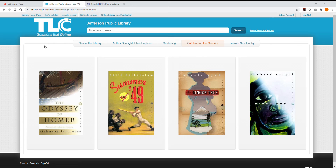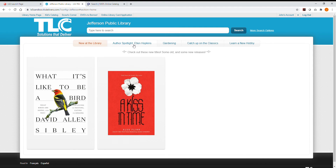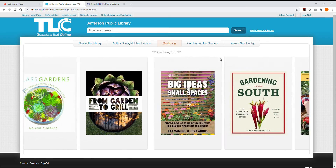You've probably already noticed a big bright slider menu of new arrivals to the collection, along with a few other featured collections. Eventually we'll add multiple and changing collections to the homepage, highlighting things like new DVDs, special collections related to current events, and holiday-themed collections. You can move through the list by using the forward and back buttons.